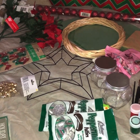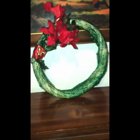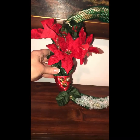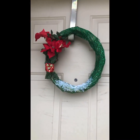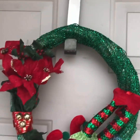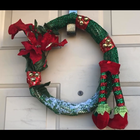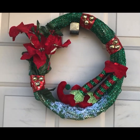Now, I did a DIY on my Instagram channel, which is my_beauty_subscriptions. And this is what I created here with the wooden type wreath. I added a little bit of snow as well, and then a little more green ribbon on the top. And that's how I left it. But with this DIY, I'm going to add to that wreath right there and put some additional decorations on the wreath. And that's my first project with this DIY. So I added the elf legs, and then I added the ribbon and the bells. So what do you think? That's the final with that decoration.